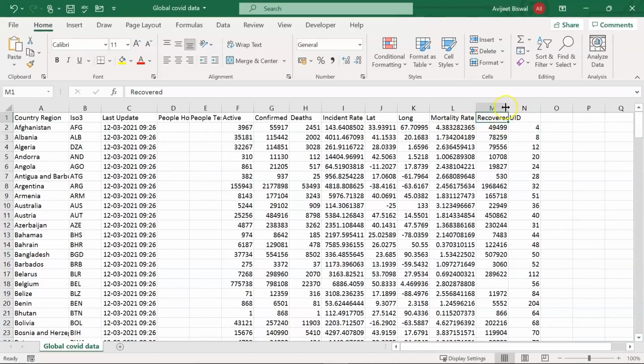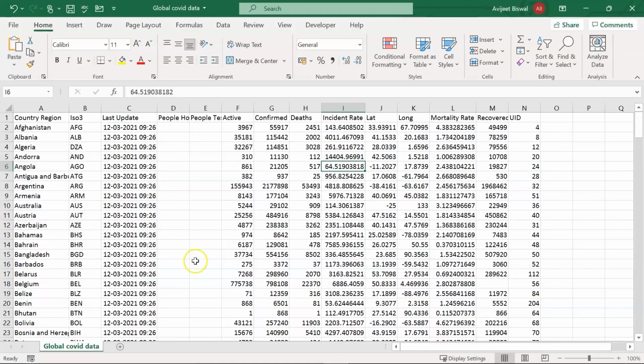Then we have the number of recovered cases, and finally we have a column called UID. So we'll be mostly using the country column, active, confirmed, deaths, and the recovered cases column. And we'll be using the Tableau software to create interesting visualizations, and we'll convert those visuals and put them in the form of a dashboard towards the end of the project.